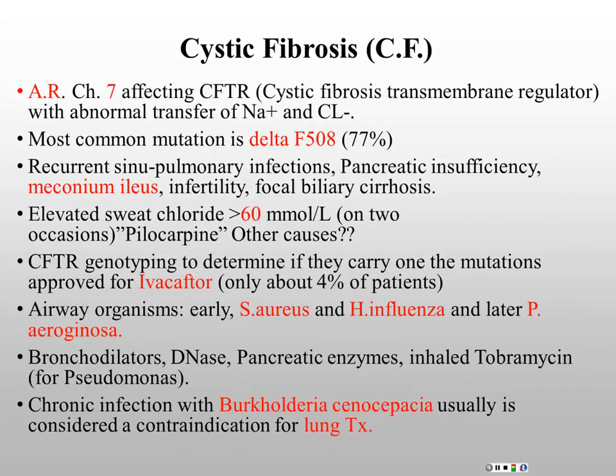Sweat chloride test, if you remember the number, it's above 60. You have to know they use pilocarpine to induce it. And other causes, it can be false positive in other abnormalities such as hypothyroidism, hypoparathyroidism, mucopolysaccharidosis, severe pancreatitis, severe malnutrition, hypogammaglobulinemia. So you have to consider all of these, and in the criteria for diagnosis, we don't take one criteria. You have to have a clinical picture consistent with that, and then testing.